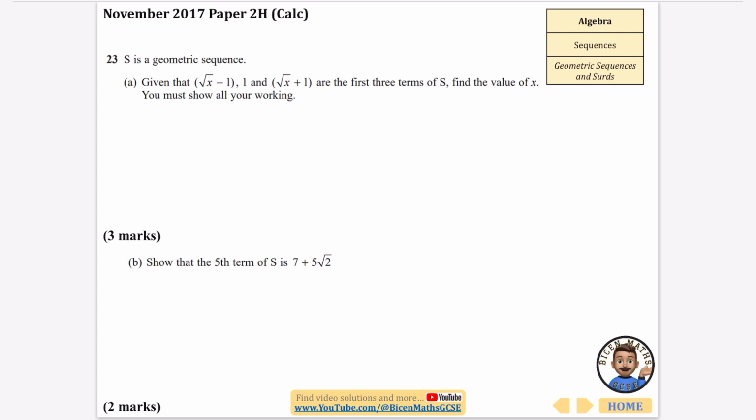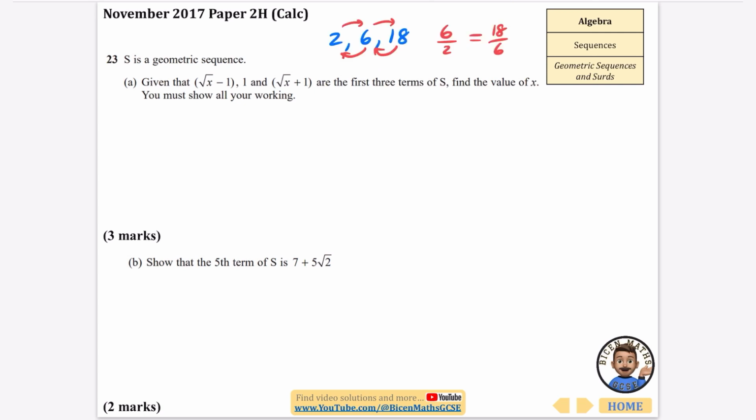Now, I've actually done this one in the surds topic, but a geometric sequence is something like this, maybe 2, 6, 18. It's multiplying by something each time. Now, to find out what it's multiplying by each time, you could do this one divided by the one before, and we know that that would have to be the same as 18 divided by the one before. So 6 divided by 2 is the same as 18 divided by 6. So I'm just going to erase that, because, well, I'll erase that at the end. We don't need to have that part.